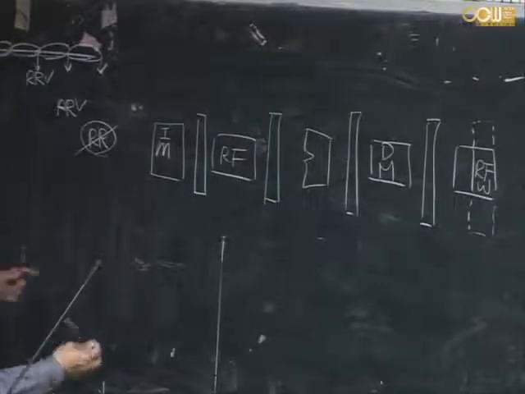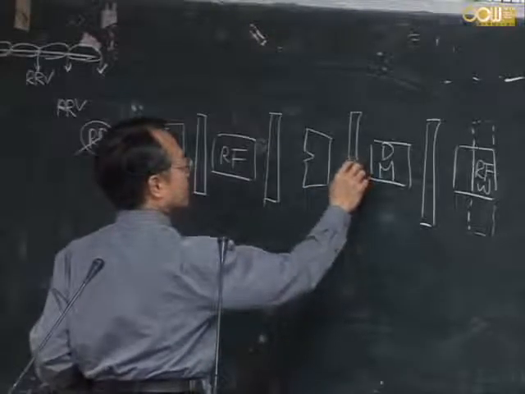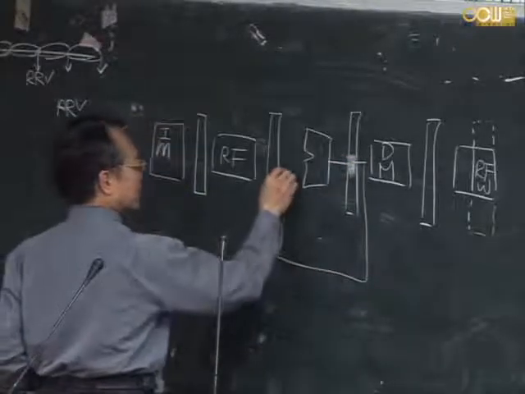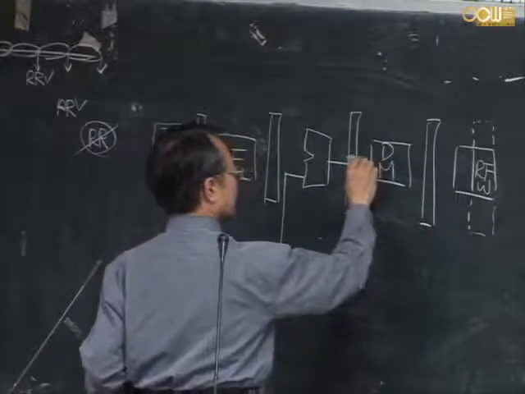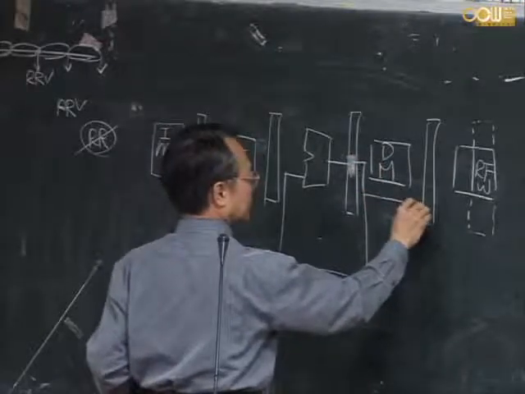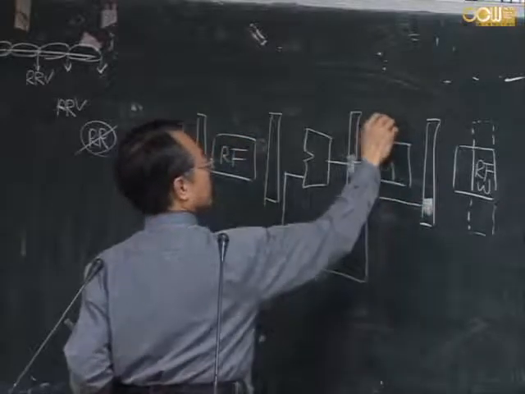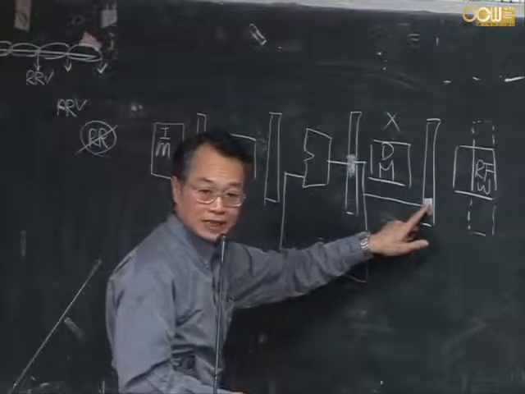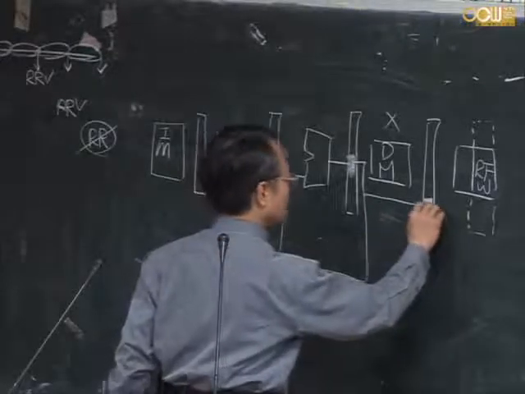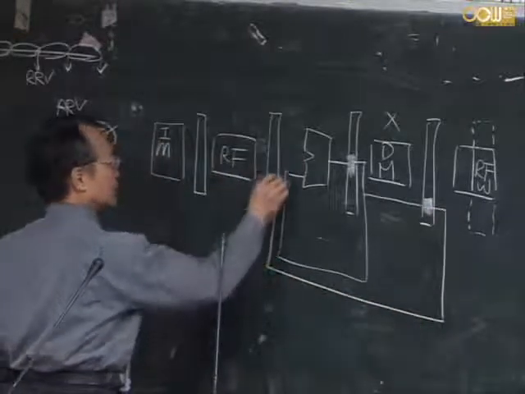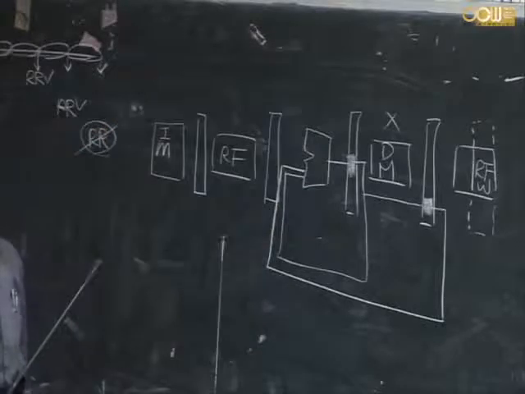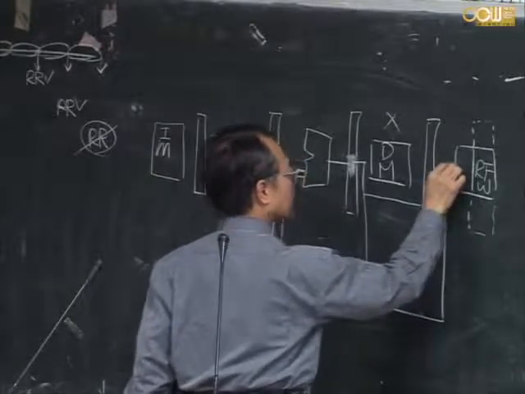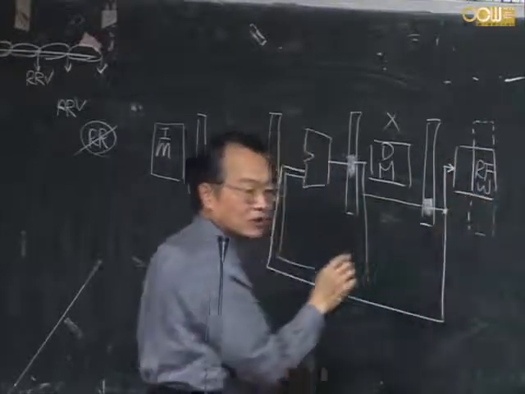For such hardware, the forwarding path will look like this. From here, the ALU output, we need to run a feedback path back to here. Or from the memory stage, if we are not using this stage, then this ALU result will be fed forward to this pipe stage, pipe latch, right? So we might need to run this to feed it back to the ALU output again. And eventually, this value will be written back into the register file. Once it's in the register file, we don't need to do any forwarding.